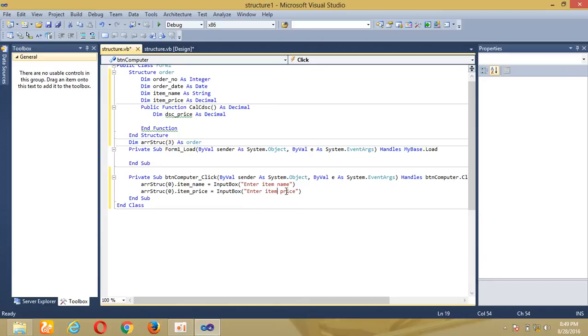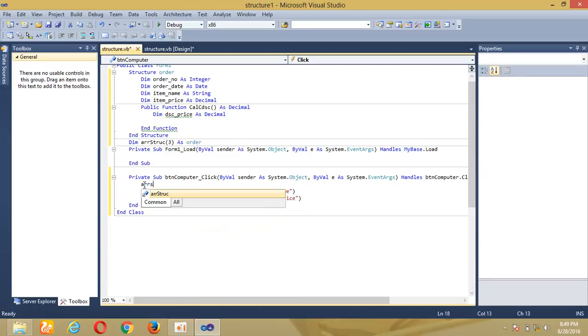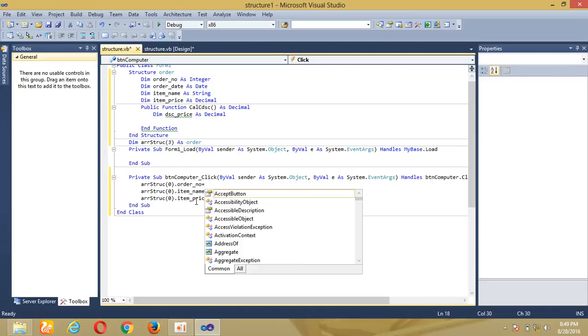Item number. I think we should start with the item number here. With order number, I mean to say, let's just not allow the user to enter this.